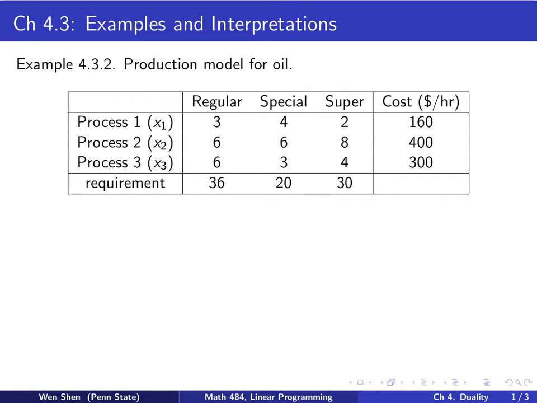Now you have three processes, one, two, and three. In the main part of the table, here are the amount unit of the oil this processor can do in one unit of time. Process one can make three units of regular, four units of special, and two units of super oil. Process two will have 6, 6, 8 as the amount it can produce per unit of time, and process three has 6, 3, 4.